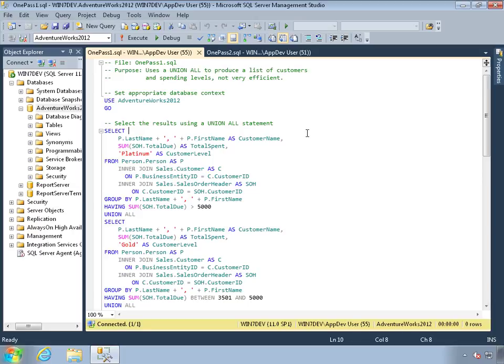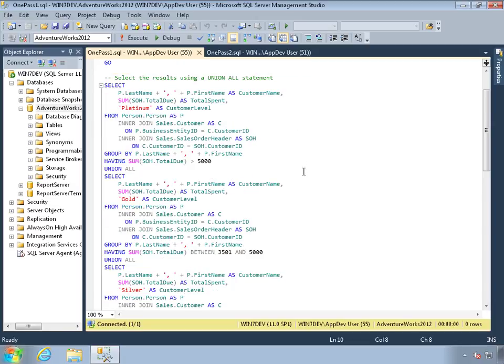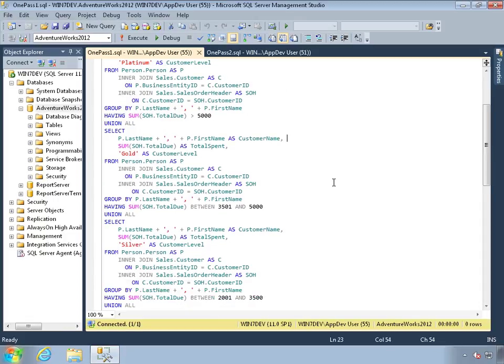And what we're doing here is we're going to take a look at using a union statement versus a case statement. And in this particular example, we're going to examine the unions. We're just going to select some data from our customer database, and based on the amount of sales, specifically how much they've spent with us, we're going to put them into different categories. So here you can see that anybody who has spent more than $5,000 with us, we're going to consider a platinum level member. And we're going to continue to execute these separate select statements, breaking them into these different groups.